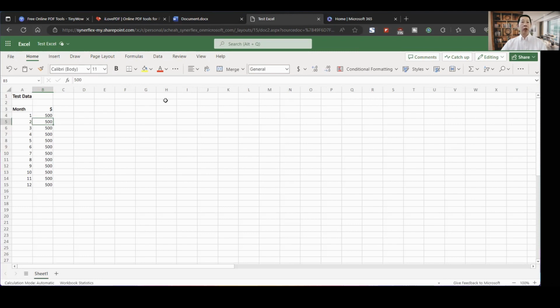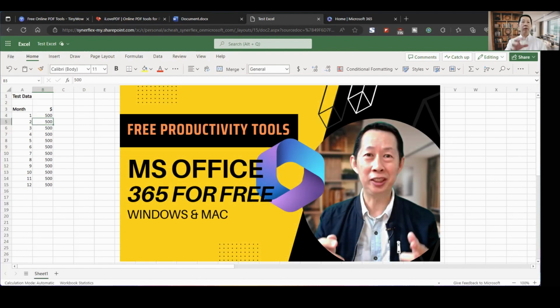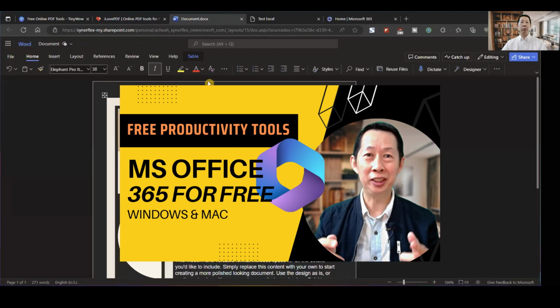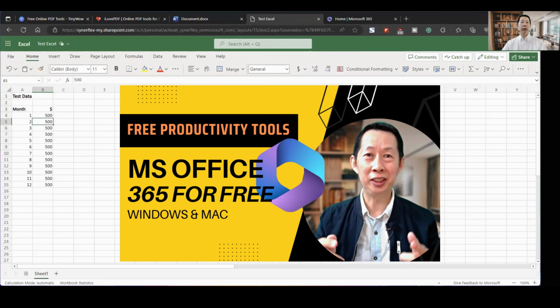So now, if you have not watched my earlier video on how to get this Office or Microsoft 365 for free, by the way, these are all free. This Excel and Word I'm showing you are all free versions that you can access online, that can help you convert directly to PDF. So go watch the video that I did earlier on how to get access to this Office documents editor for free.